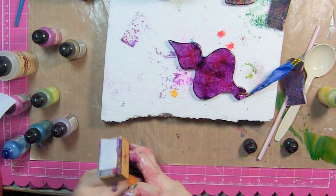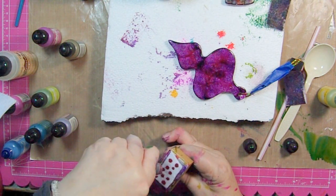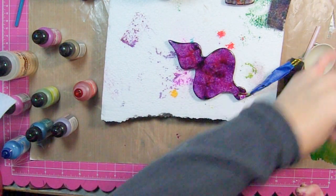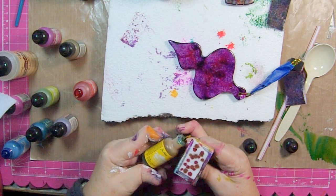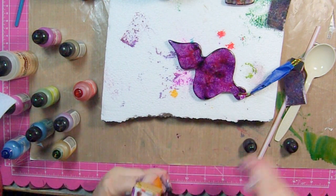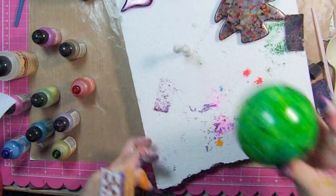And I think I'm going to try to add red and yellow to the green ball, and let's see what that does. Probably will be crazy, but we're going to go with it anyway. So I'm going to use watermelon and the sunburst, I think it's called sunburst yellow, sunshine yellow. And we'll see what that does to that ball. I put this on a couple of Q-tips. I don't know if you can see that.